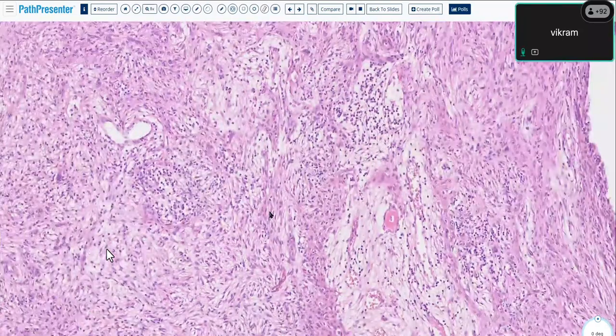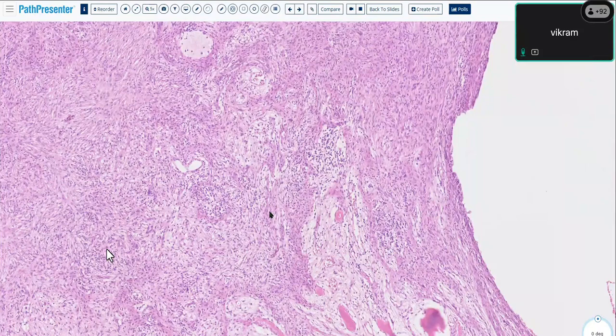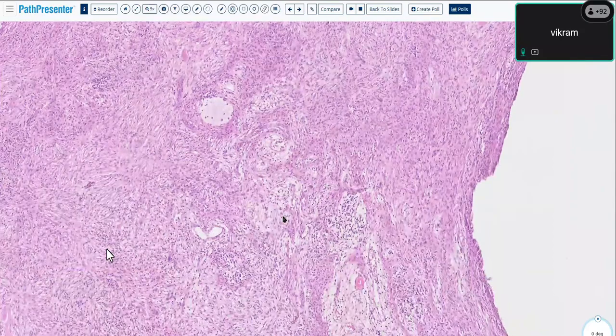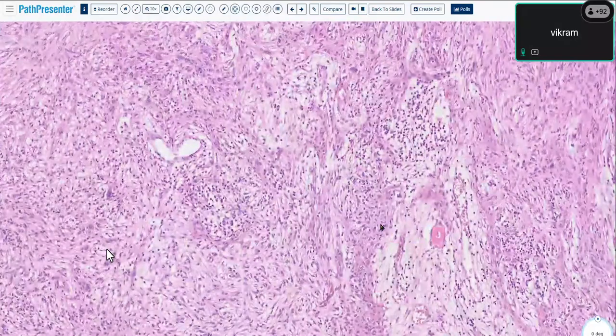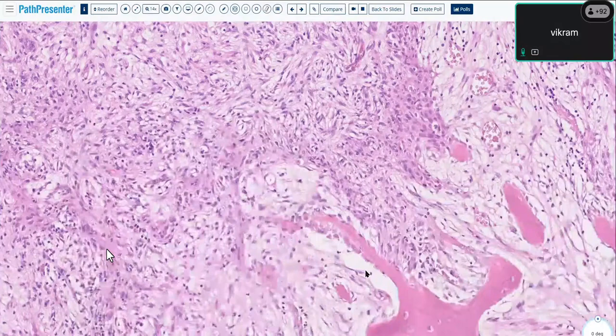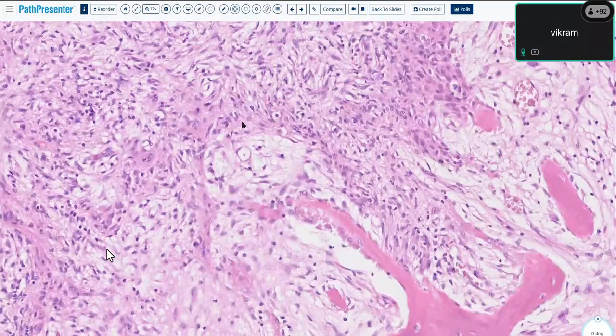So the initial phase is the most cellular. This is matured out, and this is less scary. But this is certainly something you think of. The radiologist may not be able to help you, particularly if there's not a lot of ossification. But the one thing I'll tell you here is obvious bone, right? And you might say, oh, this is atypical cells surrounding the bone, this is osteosarcoma. But look at these cells surrounding the bone, osteoblasts. So that's a rule that you can take to the bank with you: if you see bone surrounded by osteoblasts, you're probably not dealing with an osteosarcoma.